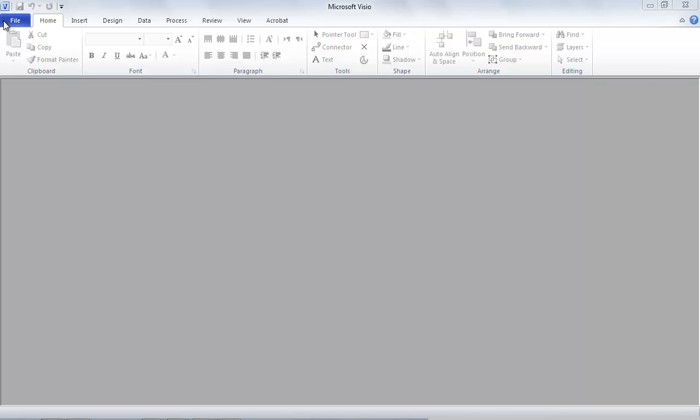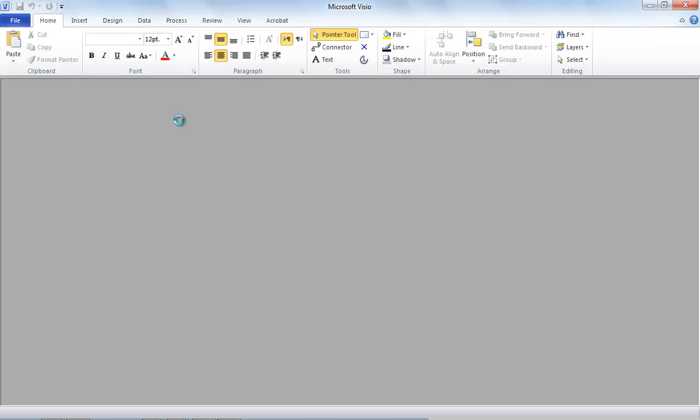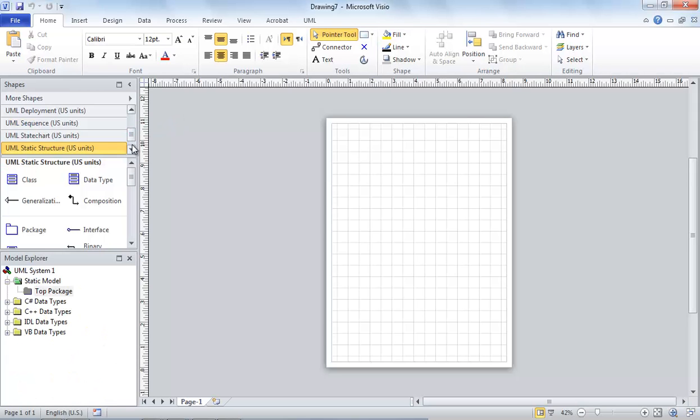Okay, I've opened it. Now I need to create a new use case diagram. So I go to File, UML model diagrams. So let's open my use case. This is my use case.